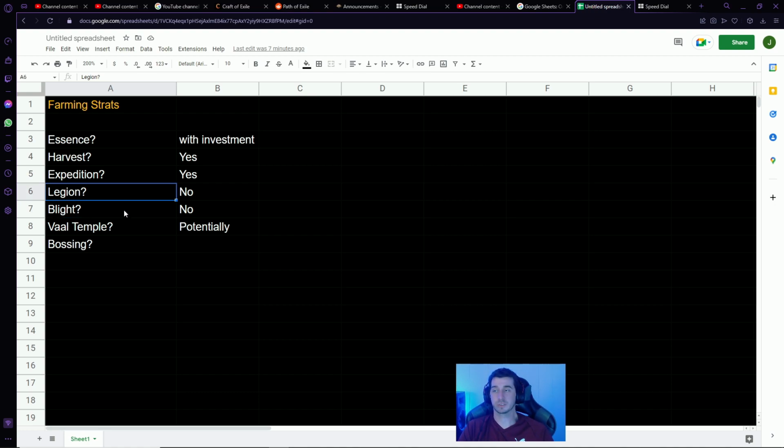You might notice some things that are missing, you know, Ritual, Metamorph is not in here. I don't think those are as good. These are probably the top ones, my favorite farming strategies. I'm just going through and explaining why I've chosen these and why I'm not going to do these, but you might be able to do Legion or Blight.